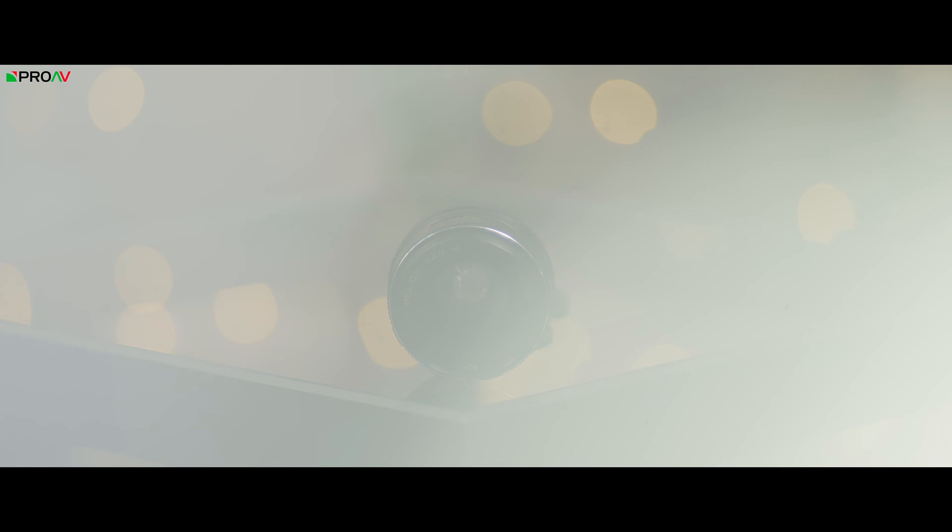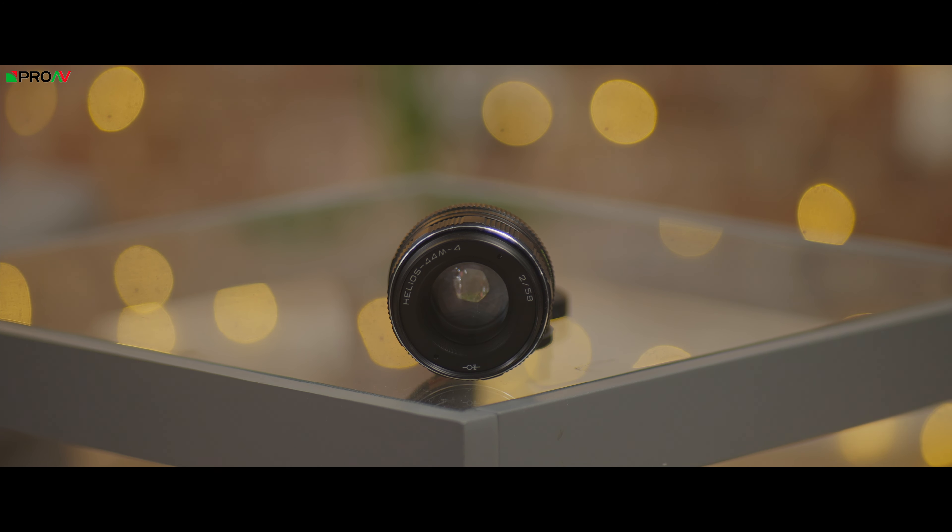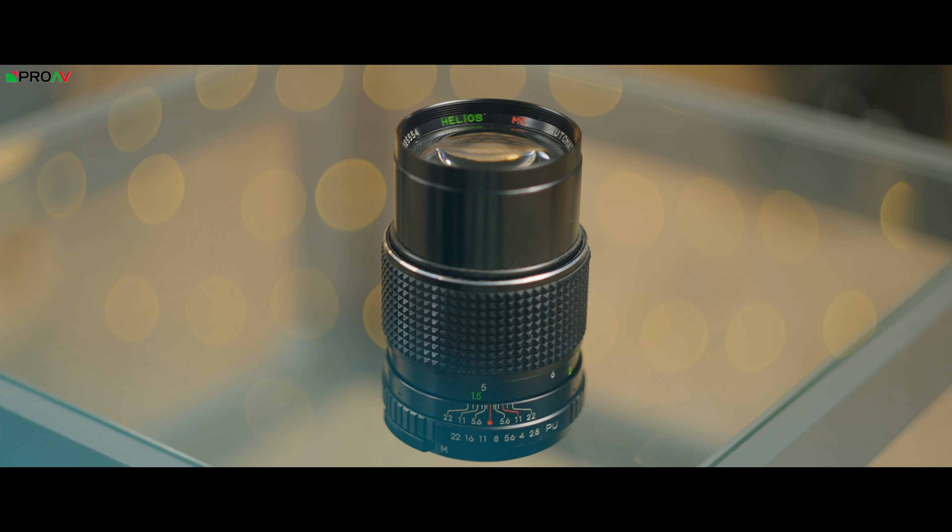However, if you're looking for something with more character, things get much more challenging. Up at the high end you have brands like Cooke and Leica who have been doing fantastic things for many years. There are also some high-end vintage lenses like Canon's K35s, which look stunning but they're really in demand and command a very high price tag as a result. There are of course lots of other vintage lenses that get re-housed or even just used as-is, and these can be great fun. This, for example, is my copy of a Helios 44-2. But the trouble with lenses like this is that they're very inconsistent. Even if you get a professionally re-housed version or find a lens in perfect condition, getting a true matched set just doesn't exist.